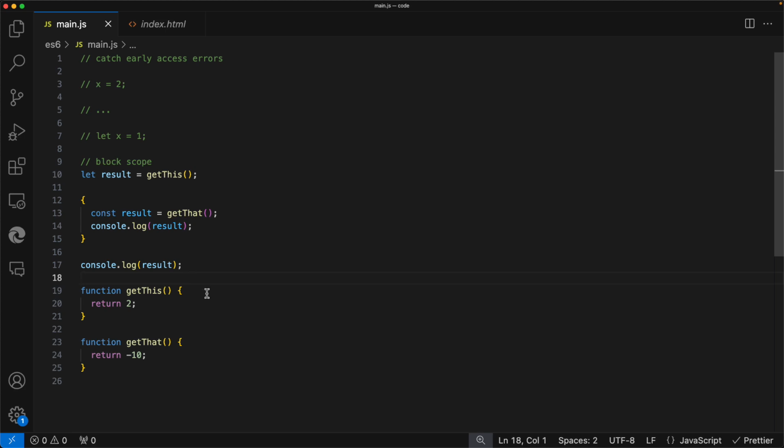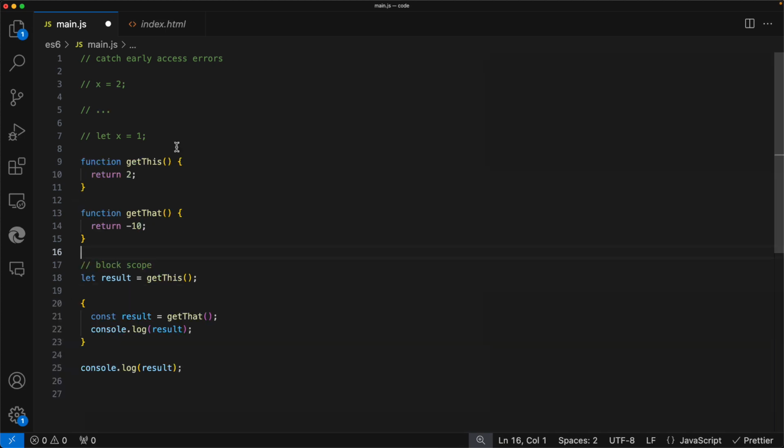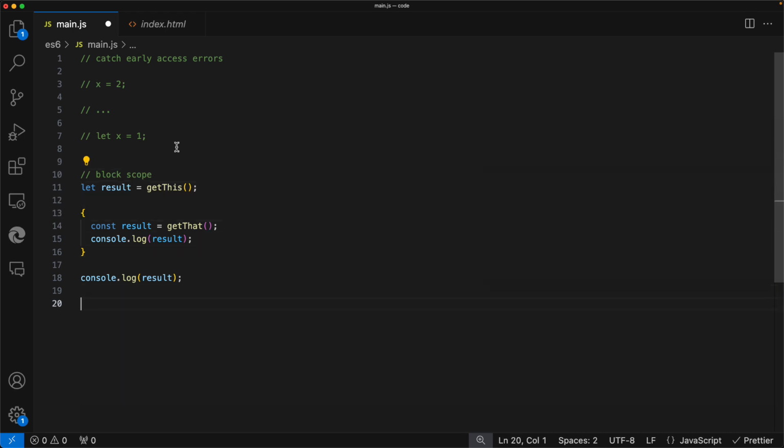So if you use var, the JavaScript runtime will hoist your variable declaration to the top, which is also the case for this here, for function. So as you can see here, I have two function declarations at the end, and you can use these functions here before the actual declaration. Should you avoid using this here at the end and put it here? That's a personal preference. I would say no, this is not necessary. I will always put it down here.